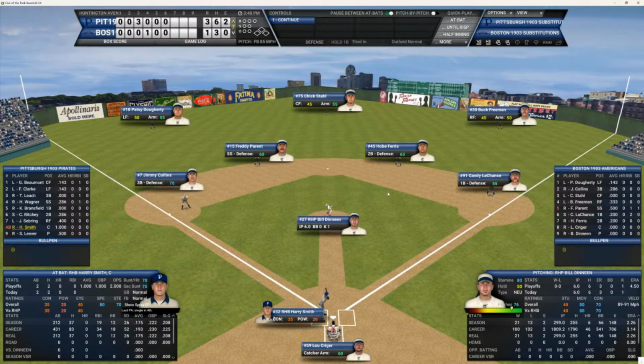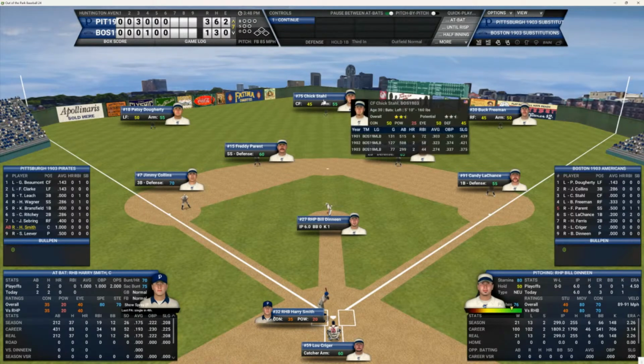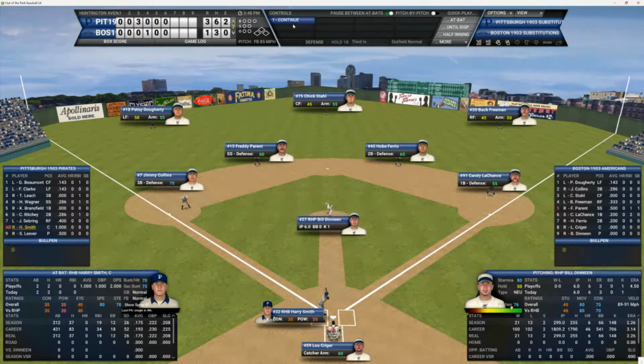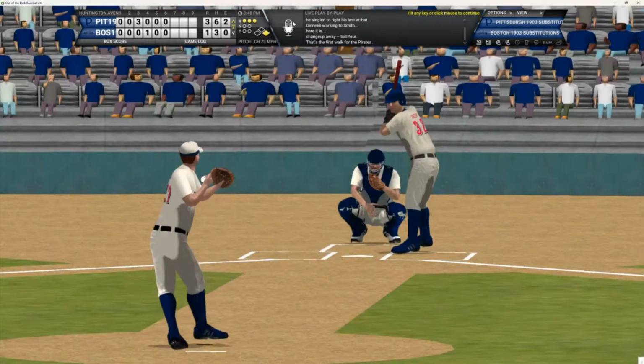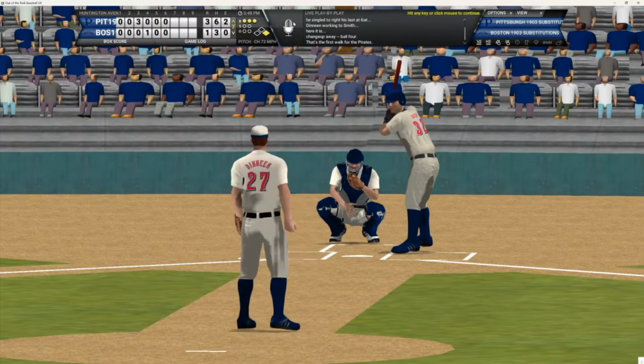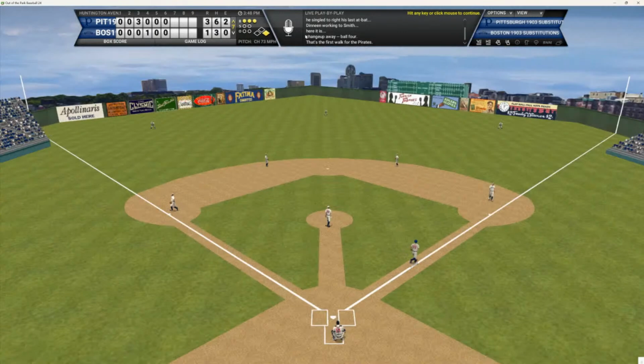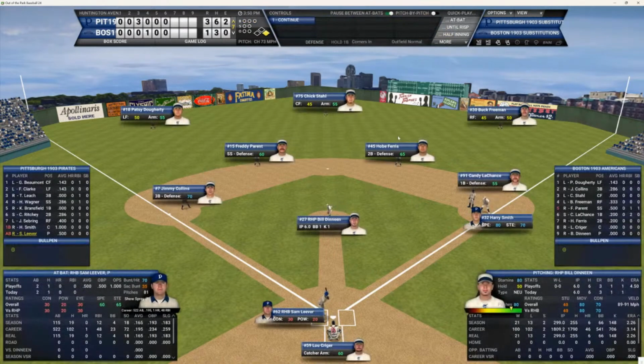Already, we got Smith, Leever, and back to Belmont. Can they get some insurance runs here for Sam? Bill Dinneen, he's got 6 hits, 3 runs, and only 1 strikeout here in this game. We're at the top of the 7th, folks. If you want to come up with something for the bottom part of the order, inning rather, Beatles, and he walks him on 4 straight pitches. Yeah, sure will. Not what Boston wants to see here in the top of the 7th.